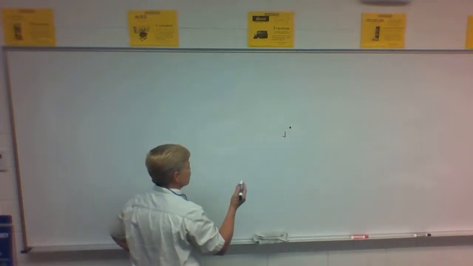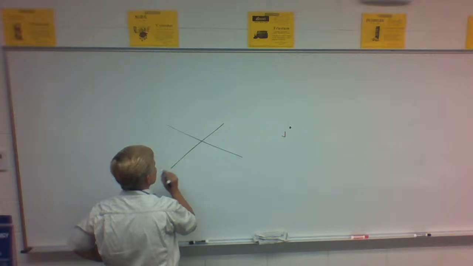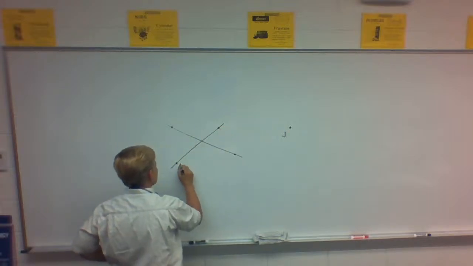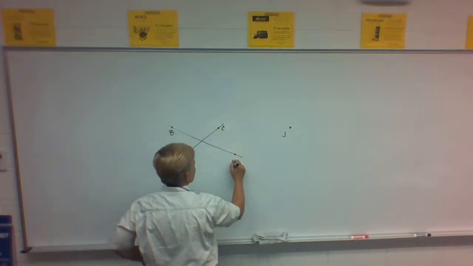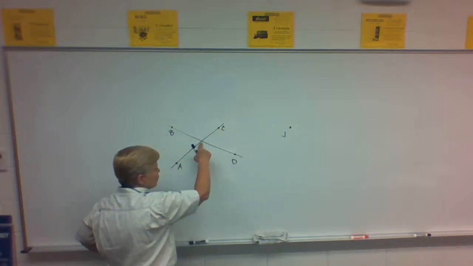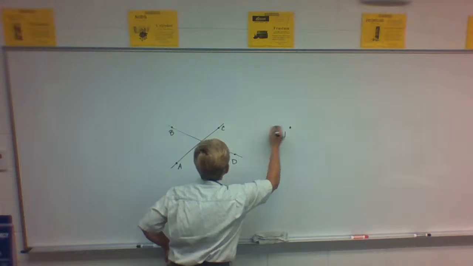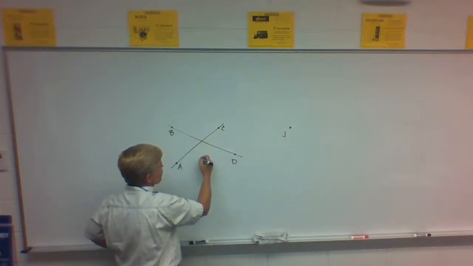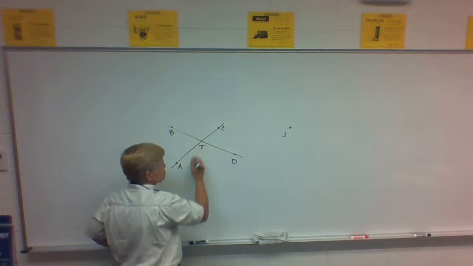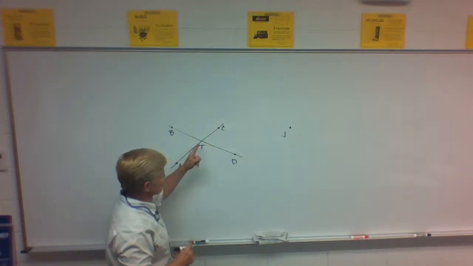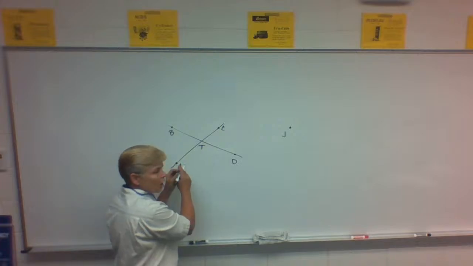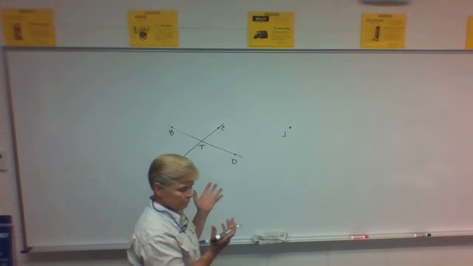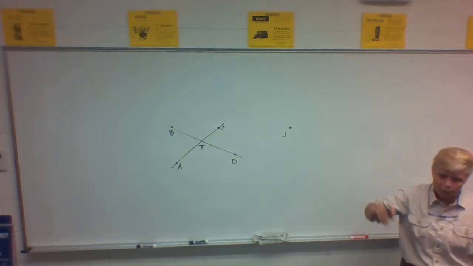Now, quite often, you're going to see a couple of lines crossed, and there might be a point here and a point here with names on them, and a point here and a point here, and I'll just be uncreative and write A, B, C, D. Always capital. This, without making it a colored-in point like I did, is also a point. It's a point of intersection. We might call that T. That's still a point. It just doesn't look like a blob. So there are 5 points on this that I've identified. Okay, y'all with me? That's a particular special point of intersection.